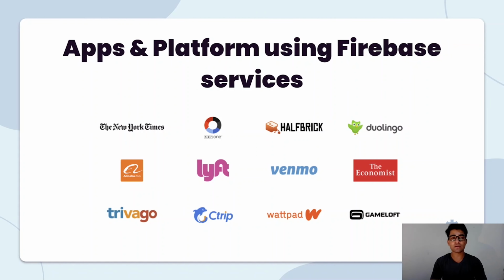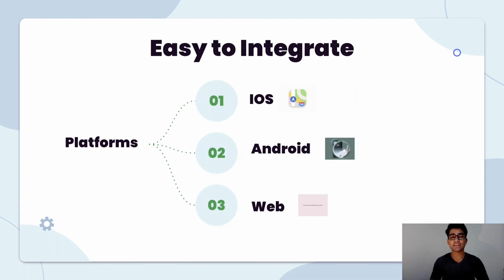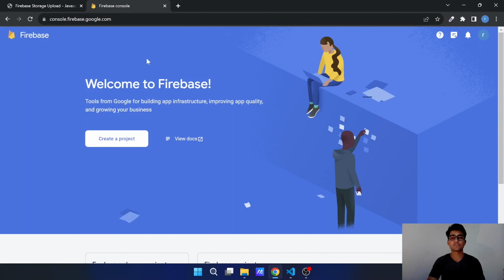If we look around today, we can see most of the big corporations and startups are using Firebase services. It is easy to integrate into any platform. If we are building an application for iOS, we can do that with Firebase. They also have a supported SDK. If we are building an application for Android or web, they also have support for both platforms. So let's deep dive into Firebase.